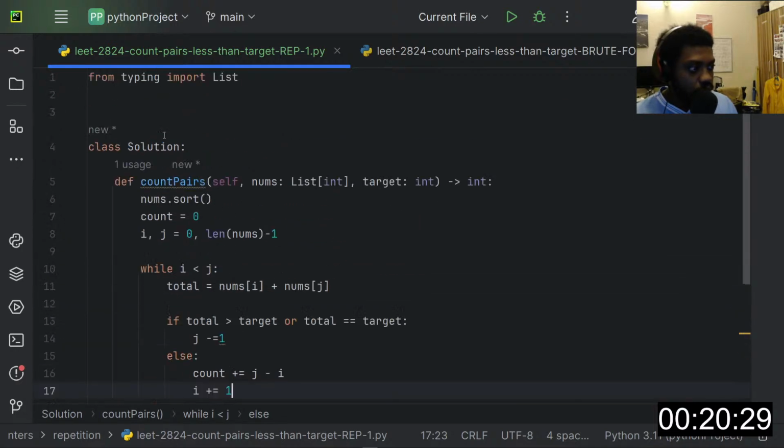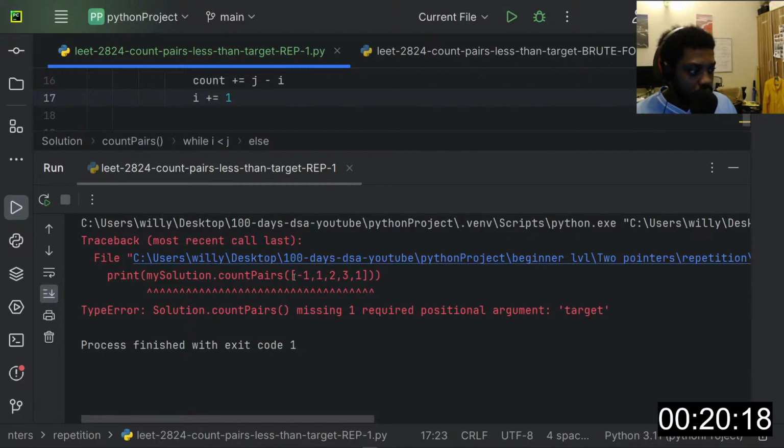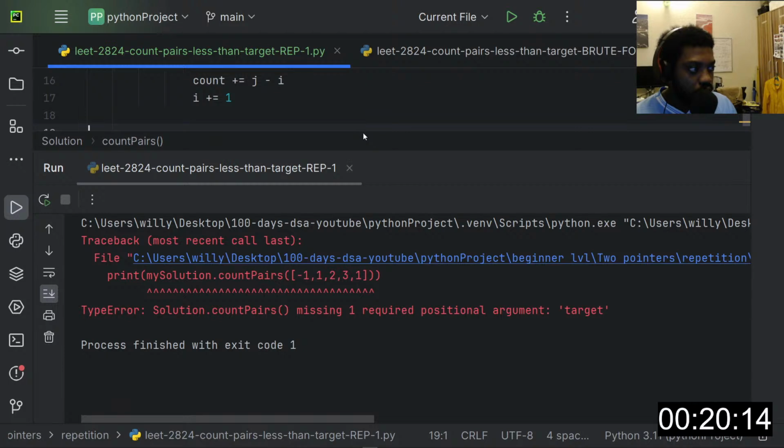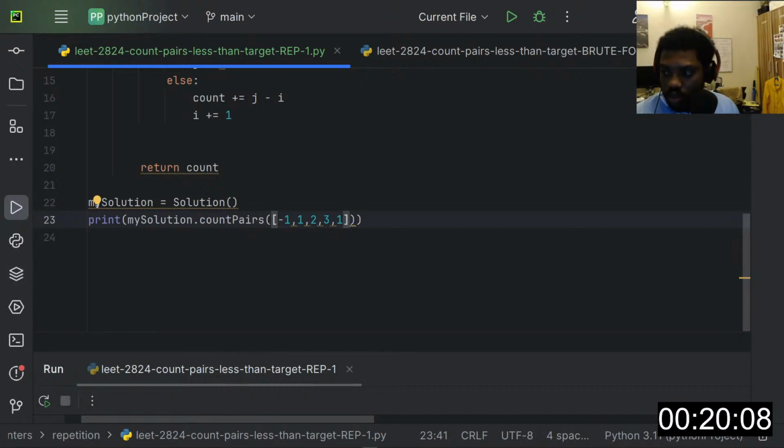Okay, so first of all we sort. Okay, so let's do this. Sorry, yeah, we missed the target. Target is 2, right? Target was 2, so we'll put in the target here.